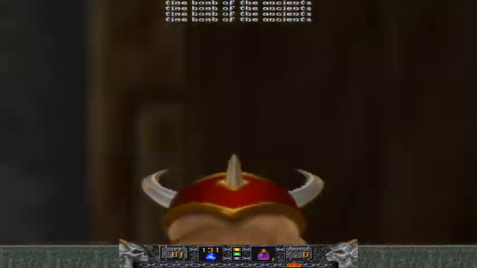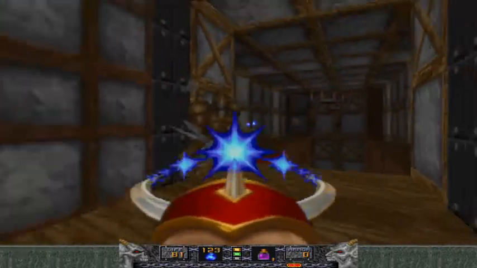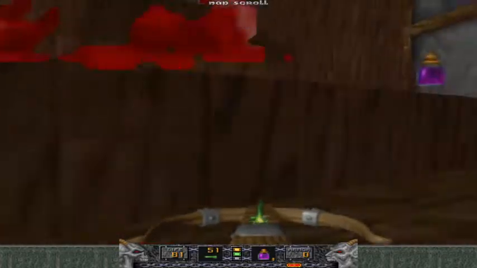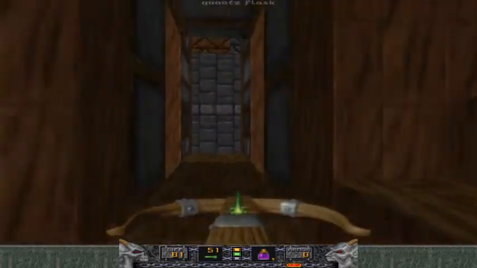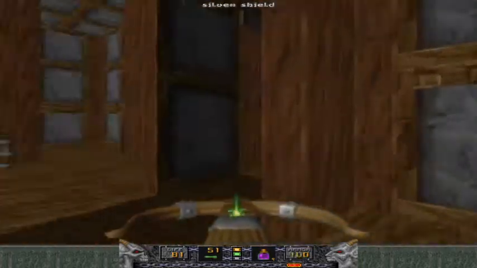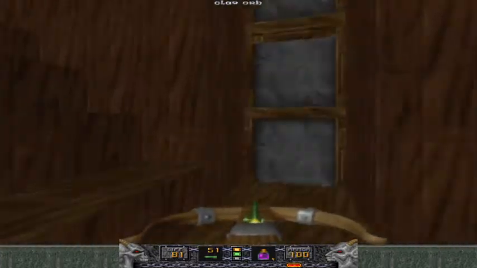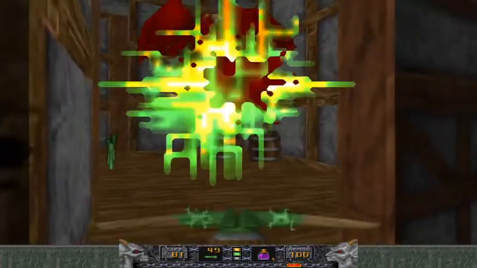Grab all the time bombs. And we'll grab the map scroll. Don't forget the quartz flask here. There are alcoves on both sides of the stairway, so just keep that in mind. Grab the health staff and the shield, which is always useful. We're going to keep pressing forward. Nothing there.